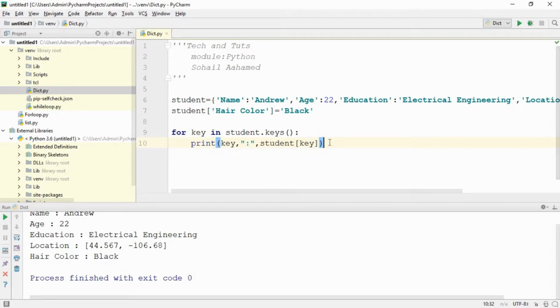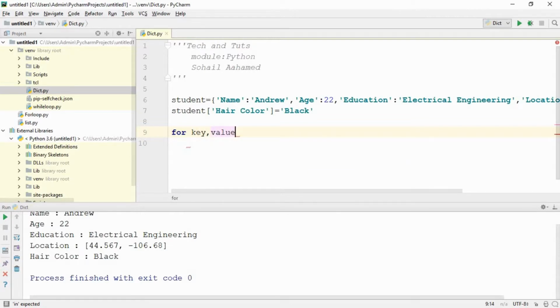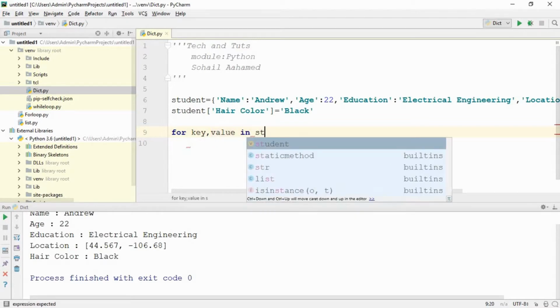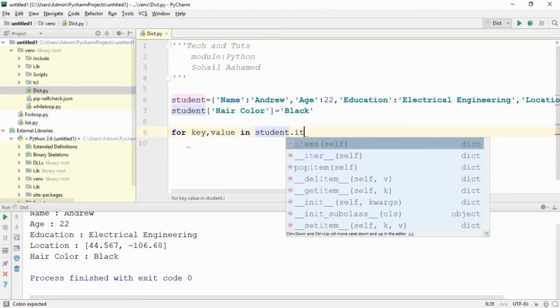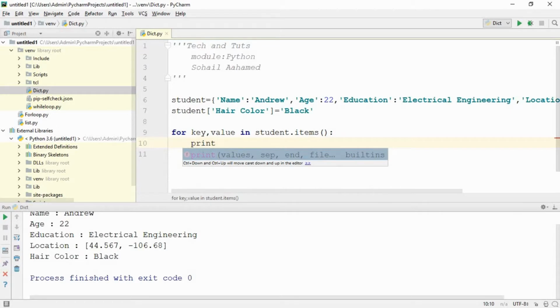Another way you can do it is simply by typing, let me delete this, over here key along with value in student dot items. It's another function that we are using, and we can simply write print key, the same we did before.